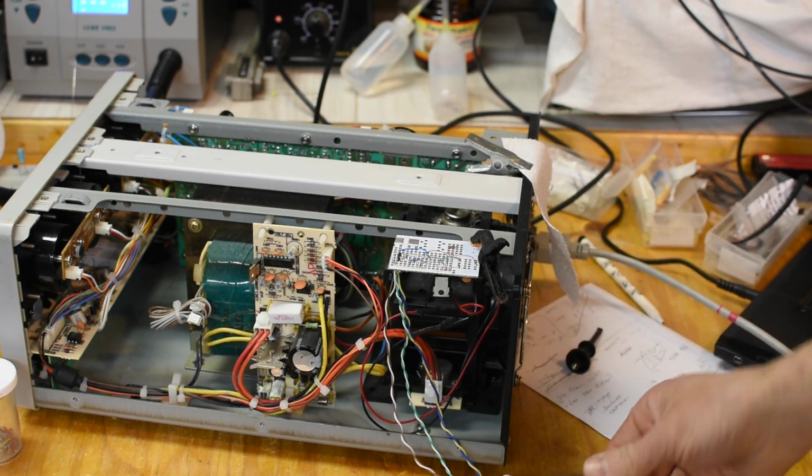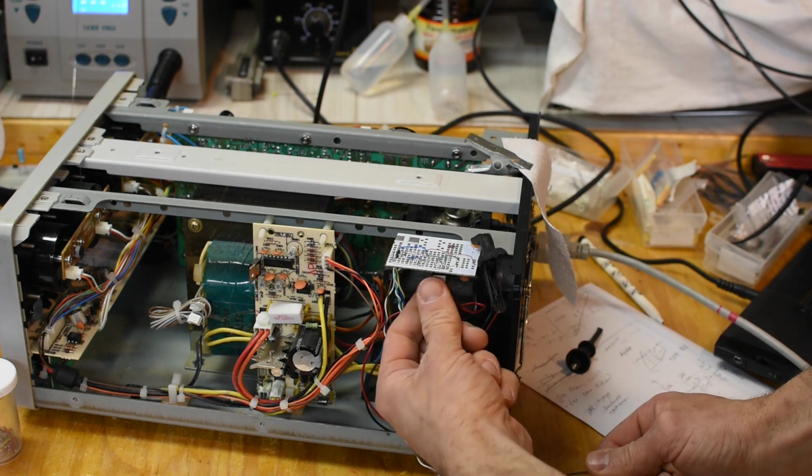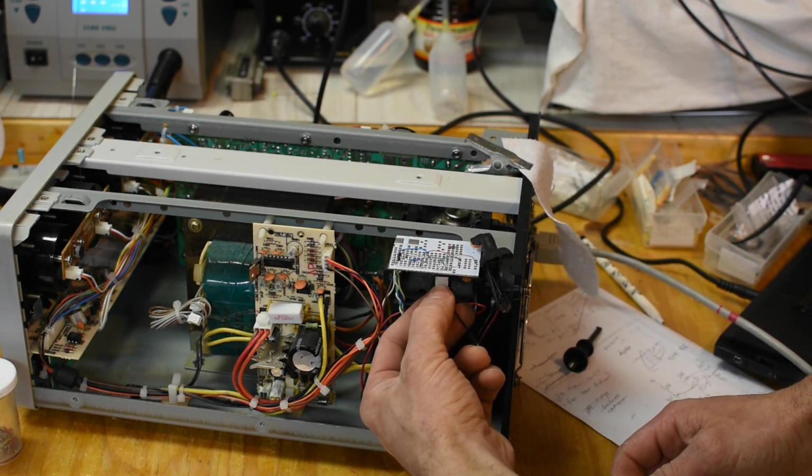Got the fan going. If I warm this one up. Yeah, that'll be better. The pass transistor here is always... there we go.